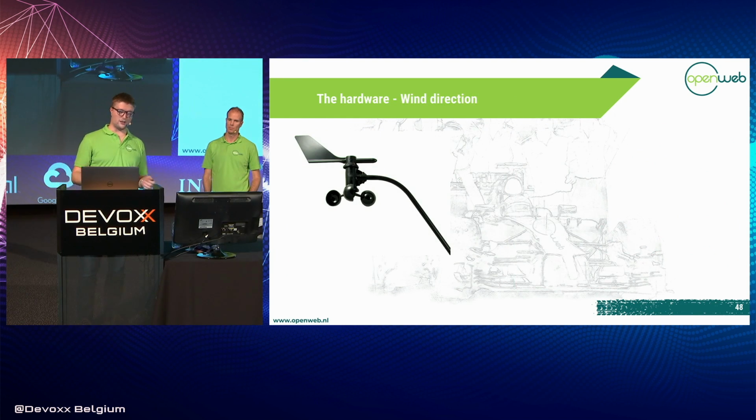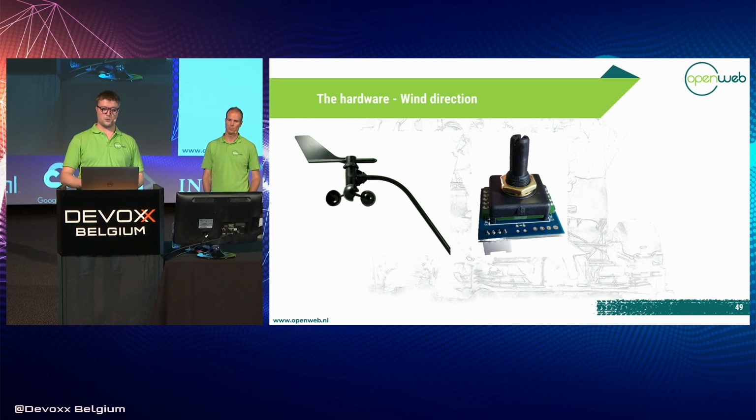Next is our wind sensor. This is one we are currently still working on. This is a traditional wind sensor that gives us the direction of the wind, and below tells us how much flow there is. This one is too bulky for our boat, so we came up with this solution. So this is an absolute sensor. It has the ability that when it drops power or loses power, when it recovers, it still gives exactly the position it is in. Where the other angle sensors, when they lose power, they just start at 0, and you have to go left and right, and then you have to reset it completely.